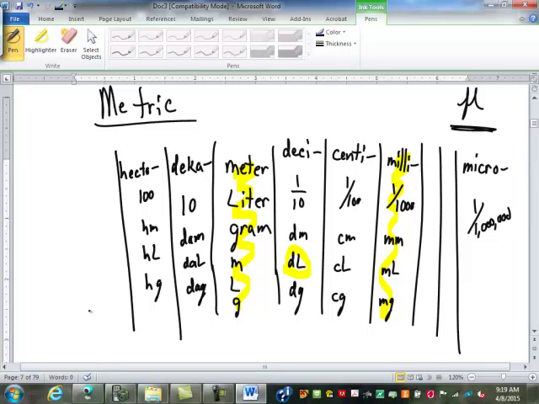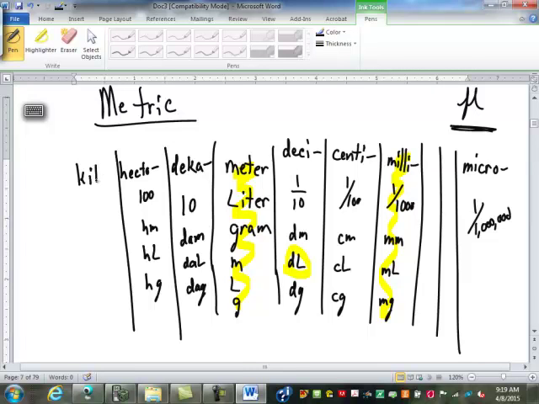Just like the other side, those two don't get used hardly at all. You almost never hear of a hectometer. You occasionally hear of a decameter. That's the one you sometimes hear used in construction. At least I've seen it used in construction for lot sizes and stuff like that. You've done it, I guess. Yeah, sure.